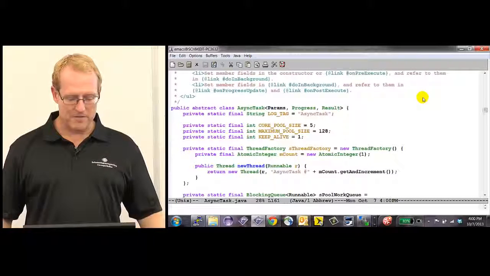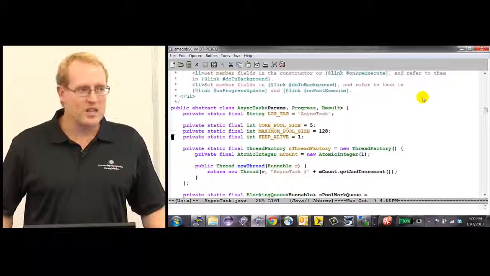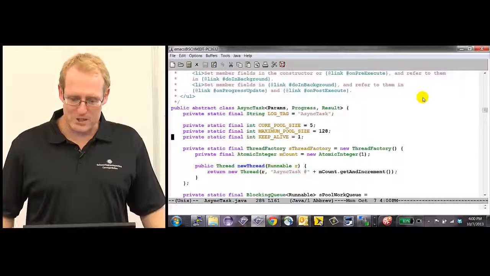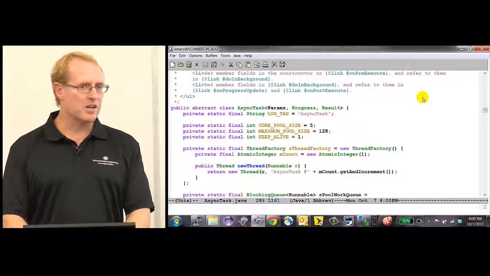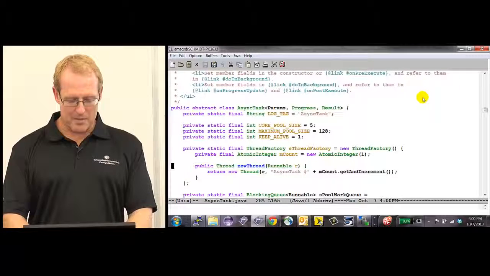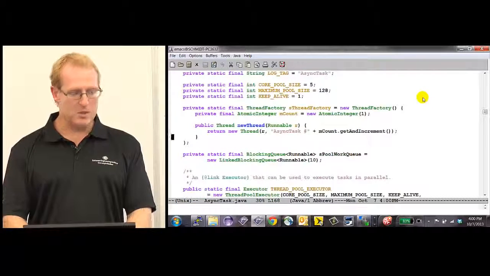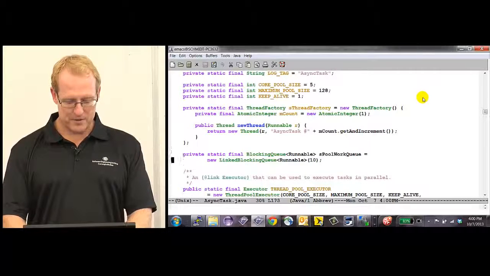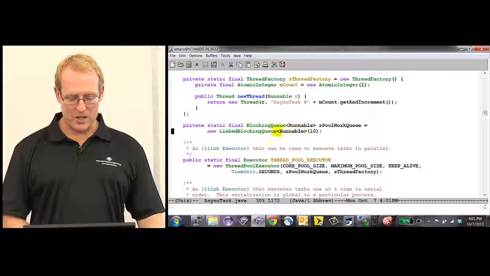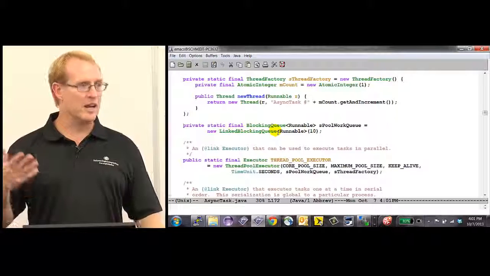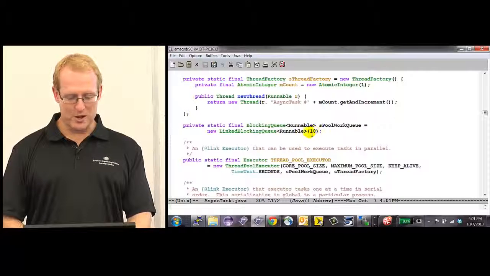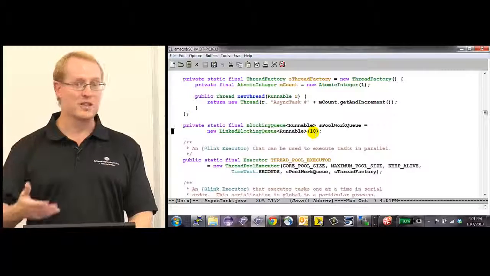So take a look here. You can see we've got a couple of things that are used to have a default size of the thread pool. By default, the thread pool will be 5. You'll have 5 things running in the thread pool. The maximum size is going to be 128. They just decided no more threads than that. It's probably not a bad idea. There's this thing called a thread factory, which can be used to make threads and keep track of how many threads we have. There's this thing called the blocking queue. As you can see, the blocking queue here is a linked blocking queue, so it's a queue made out of a linked list. And I'm assuming that 10 here probably means the number of elements that can be in the queue before the queue is considered full.